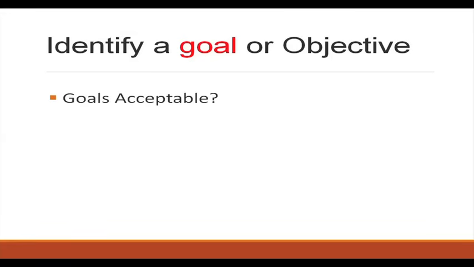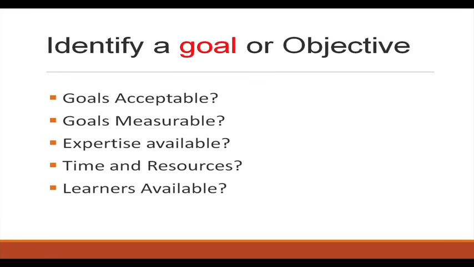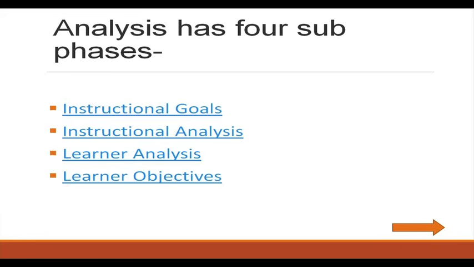So, identify the goal and the objectives. Are the goals acceptable? Are the goals measurable? Is the expertise available, or the time and resources, or the learners? In the analysis, identifying is very important. In that analysis, there are 4 subphases: the instructional goal, instructional analysis, learner analysis, and the learner objectives.